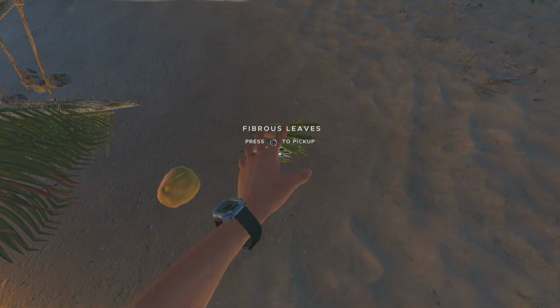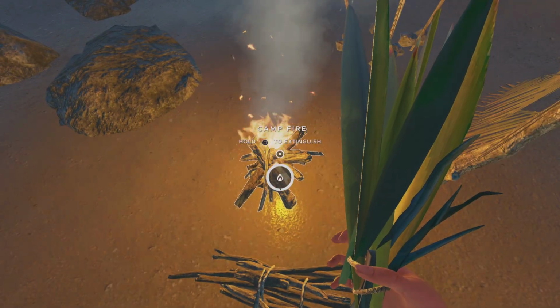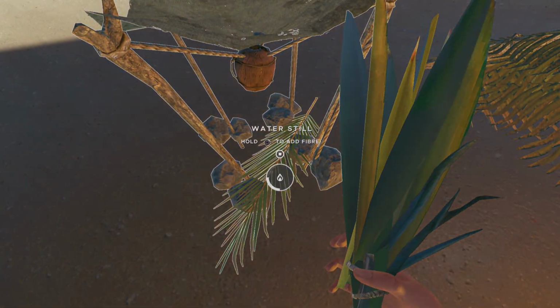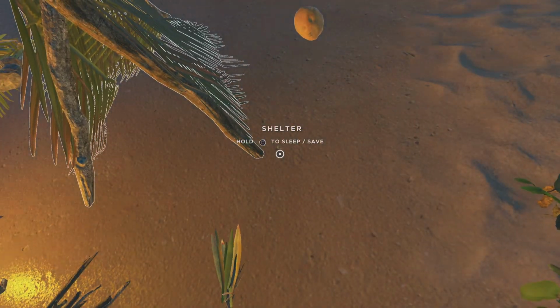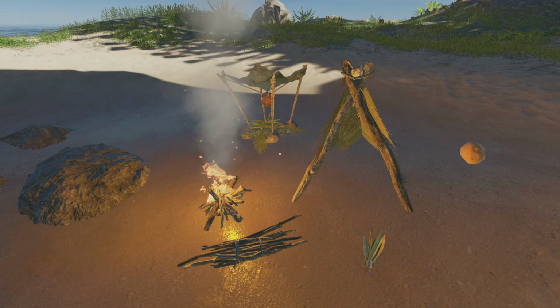Now, a handy tip, don't use palm fronds. These fibrous leaves, you can pop those on your fire, and you will need to constantly add fibre to your water still to make sure it's producing water. And you are completely set up to go.